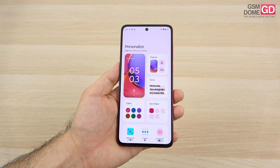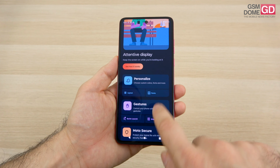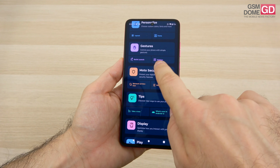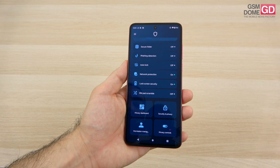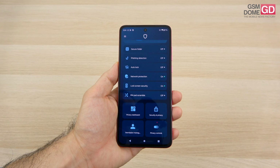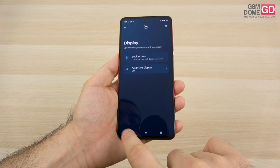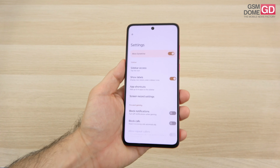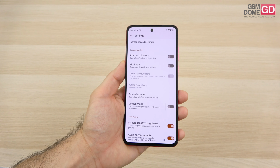When it comes to themes, fonts, colors, icon shapes, display size and text layout, fingerprint animation, sounds, and a dark mode. You're going to be finding gestures, quite a few of them, starting apps or features. There's also Moto Secure, with a secure folder, phishing detection, auto lock, network protection, as well as pin pad scramble. Basically, the pin is no longer 1, 2, 3, 4, 5, 6, 7, 8, 9. They're scrambled. And then there are the tips, and then the display, lock screen and attentive display, basically replacing the always on display. Finally, the Dolby Atmos settings you saw, and some settings for gamers even, including Moto Game Time, a sidebar, and blocking annoying stuff like touches or notifications.